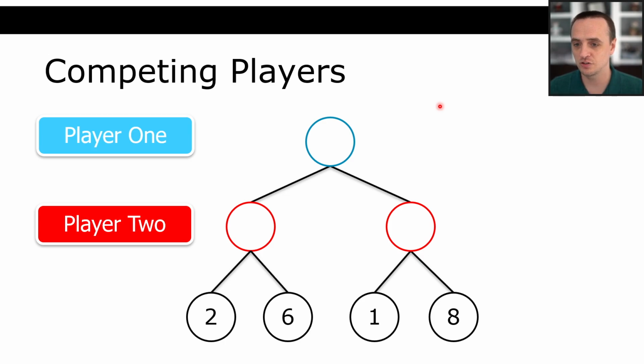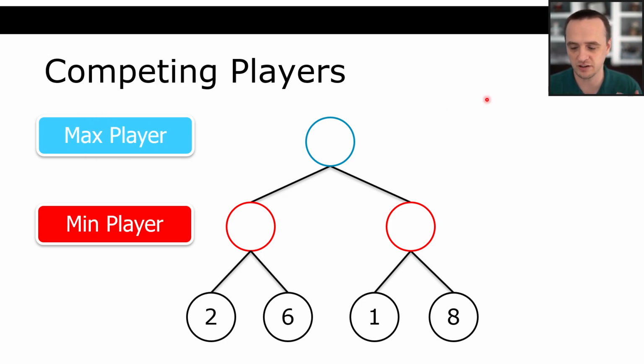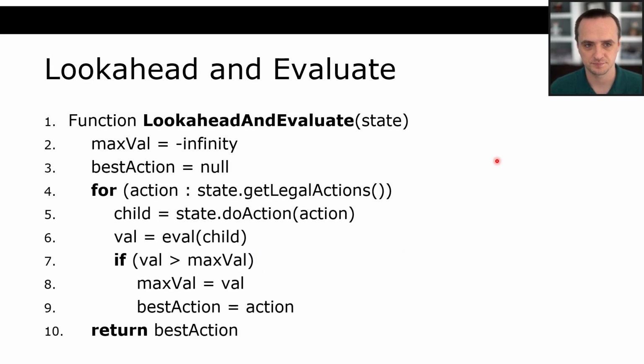The player whose current turn it is is the maximizing player. They are trying to get to the best evaluation state. But between me and the other player, there's a minimizing player trying to minimize my outcome. So we are competing in that respect. They want the lowest possible outcome for me, and I want the highest possible outcome for me. All right. So that's how that works. So as we saw before, this is this look ahead and evaluate function.